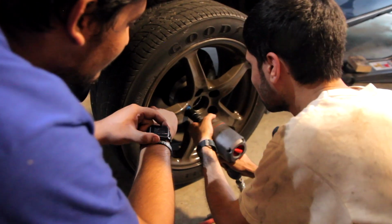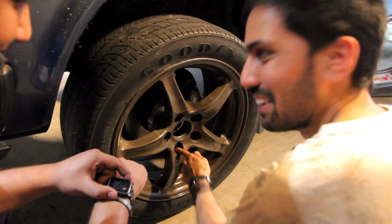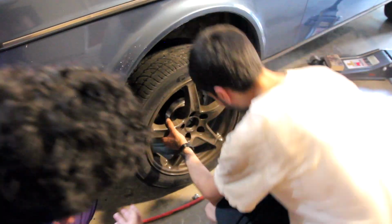Next, see how fast you can remove your lugs. Make sure you do what Zain does, and round them out as you go. You forgot one of them!